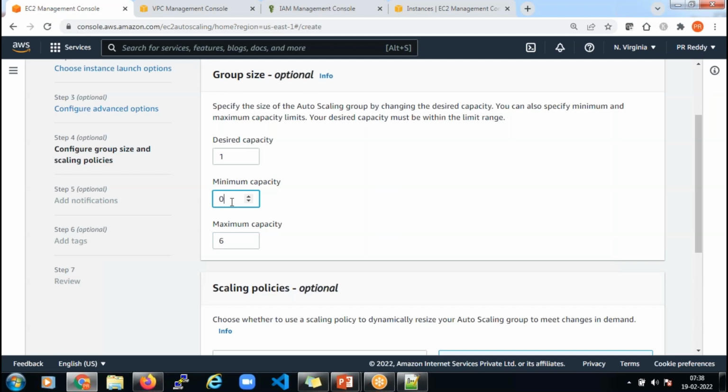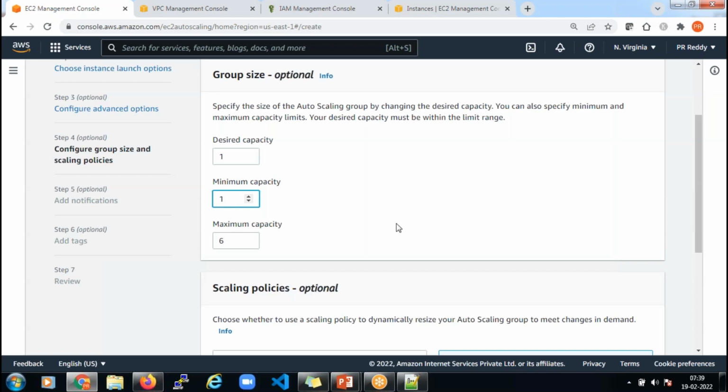A minimum of 2 is recommended so that at least you will be having two servers. One will be in 1A zone, one will be in 1B zone. So that is the minimum recommended number of servers. However, it is up to you. Maybe if you want to get started with one server as a minimum, yes, we can go for one. And later when more load comes in, then one server will become two servers, two will become three servers. That is how the number of servers will be added incrementally, horizontally.